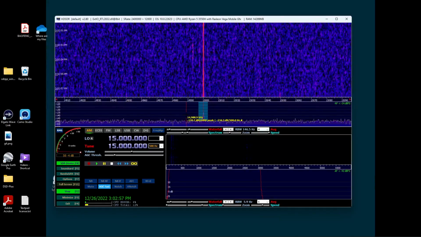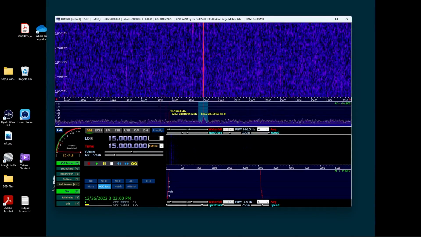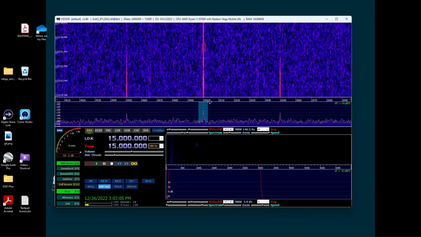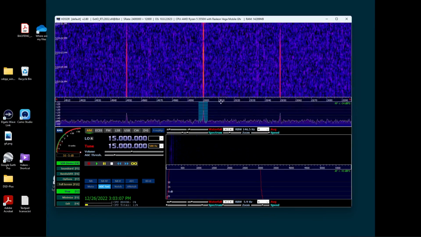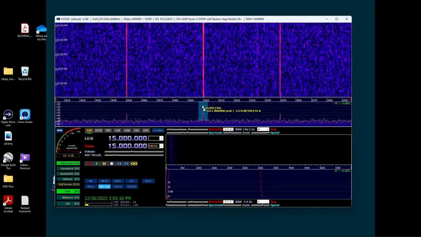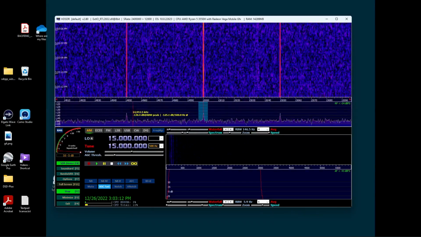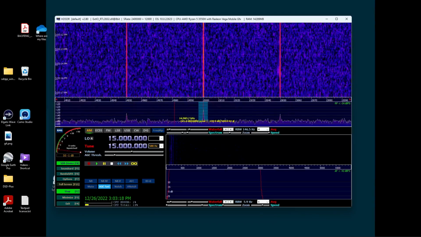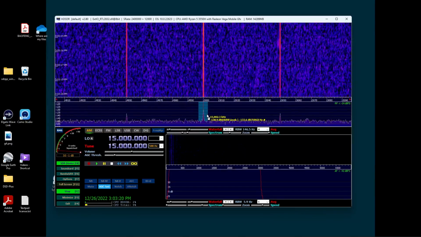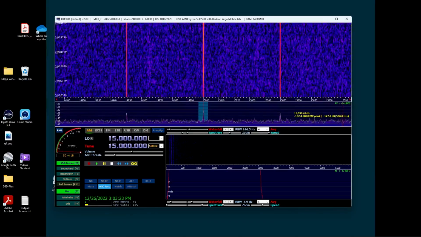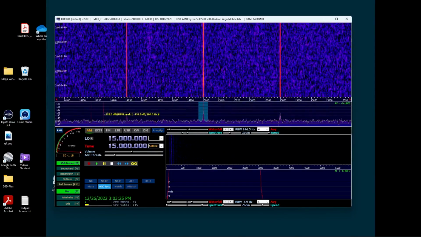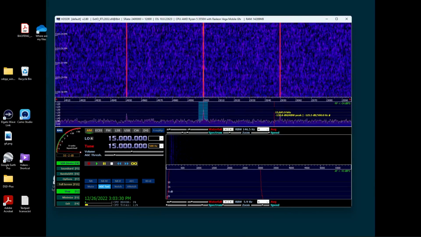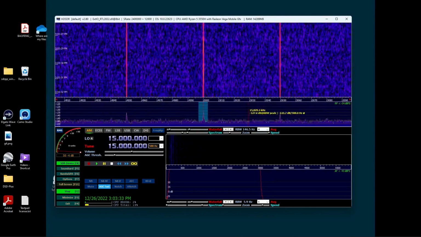So without rig control, this screen here shows me signal, but this frequency does not sync and match with what's in the radio. So while I'm tuning the radio, say to 15 megahertz, this can be all over the place, and I don't exactly know where 15 megahertz is by looking at just these peaks. With rig control in here, that makes it more useful because now this chunk of bandwidth that we're looking at here is going to be centered on where we have the radio physically tuned to. So that makes this more useful for looking at signals.